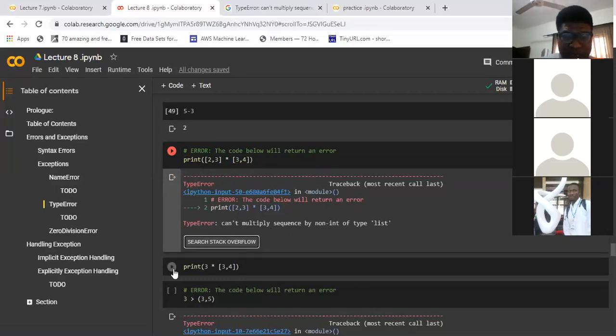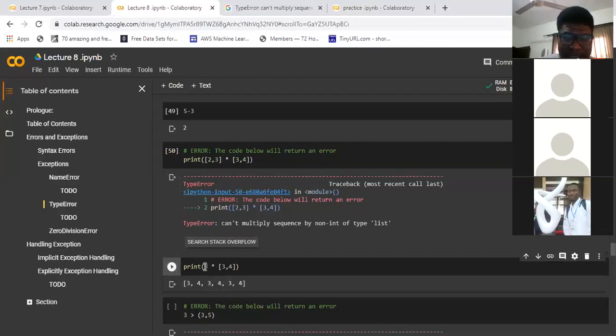So this is what I should have done here. Yes, it is possible for me to multiply an integer with a list, but I cannot use a list to multiply a list. It is not possible. And what will this do? If it is 2, let me say it is 2, it will duplicate the list. So it is more or less like me duplicating the list twice. So I will have 3, 4, 3, 4. But this won't work because I cannot use a list to multiply a list.